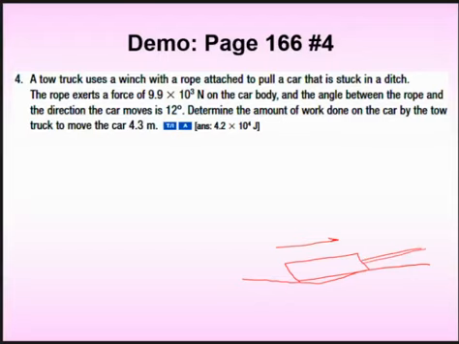Hold on. If I put the tension like that, it seems that the tension and the motion are going parallel, which means an angle of 0. But they're telling me the angle is not 0. The angle is 12 degrees, which means what do I need to do to that tension? I either have to tilt it down or tilt it up. But it has to be 12 degrees from this line shifted here. Otherwise, it would be 0 degrees. And they did not say that. So we have to change it to this.